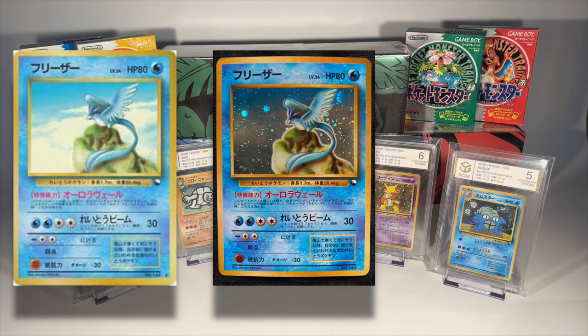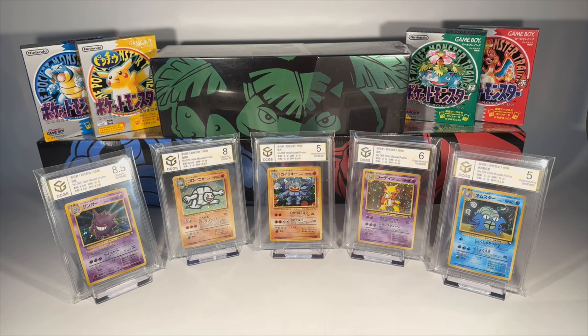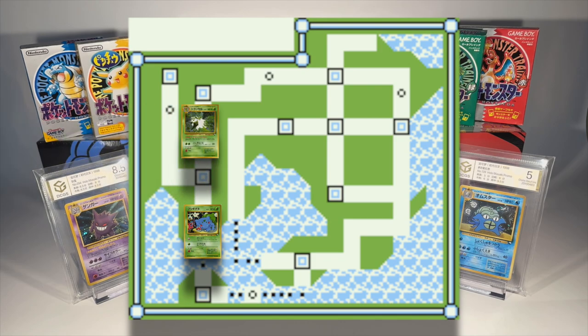Most of these unique cards never made their way outside Japan, due to the probable cost implications of similar distribution methods in the West. For the few that did, they were transformed into Wizard Blackstar promos, distributed internationally through the Pokemon League during the 2001-2002 season. The series cards and artwork mirrored the trajectory of the original games released for the Nintendo Game Boy, creating a distinct connection between the cards and the in-game experience. This not only allowed players to collect cards parallel to their game's storyline, but also gave each card, from common all the way up to rare, its own narrative to tell.